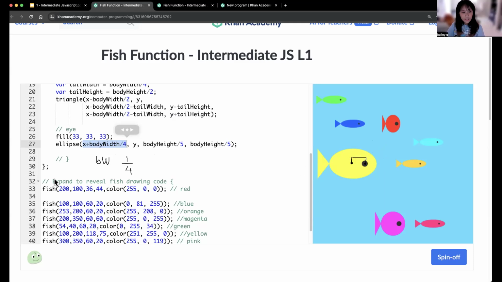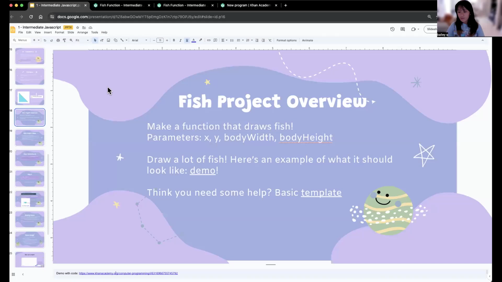If you have any questions about this project, you should check in with your teachers. Otherwise, double check to make sure you have all parts. So you have the functions, you have all of the closing brackets and semicolons. And if there's any syntax issues, everybody might be able to help you.